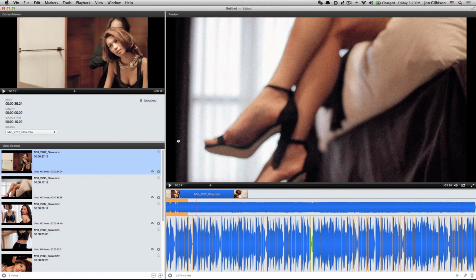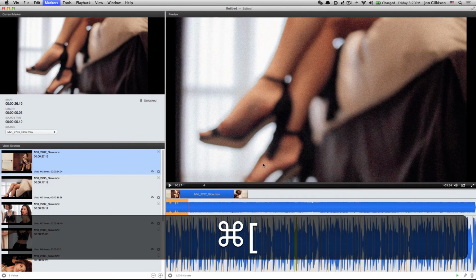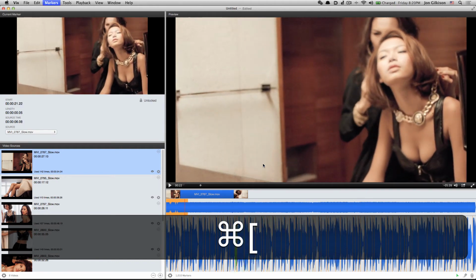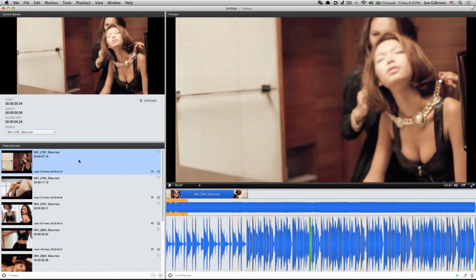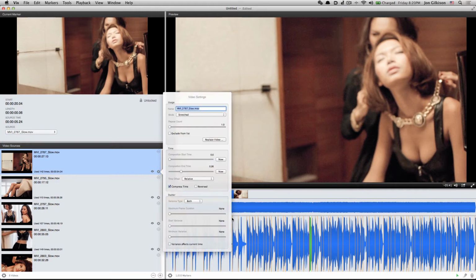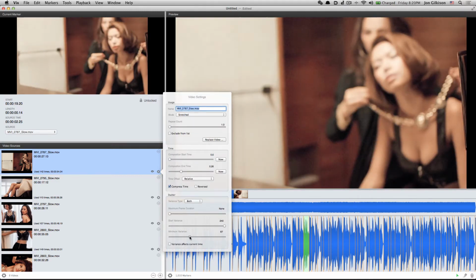So let's edit a few of these markers just to show you what that's all about. Well, first things first, I want to turn stutter on for this here. I just want to crank that minimum.